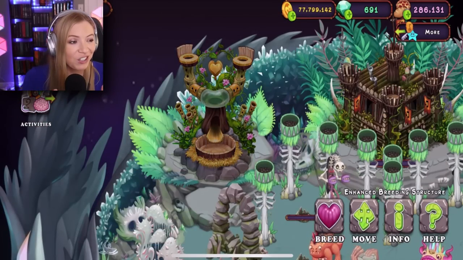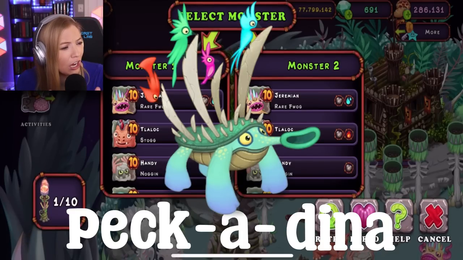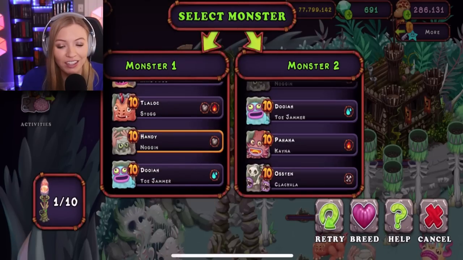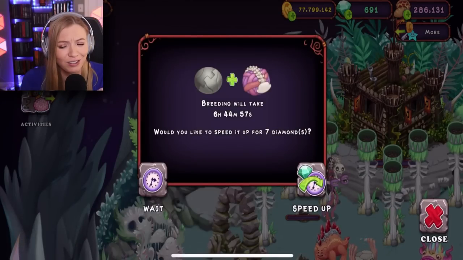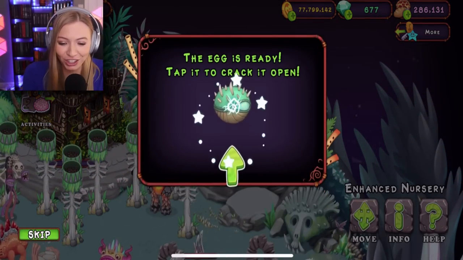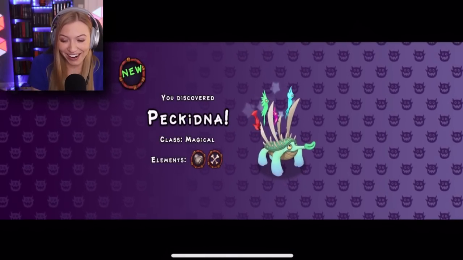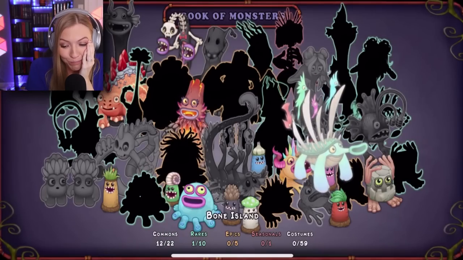All right, the next one is a new one and it's called Pekadina. We're gonna go with that. And you breed it with a Noggin and a Clacula, like a Dracula. Get it? That could be. Oh my gosh, first try, yes. Oh my gosh, are you a turtle? You are a turtle with birds and a cute mouth.